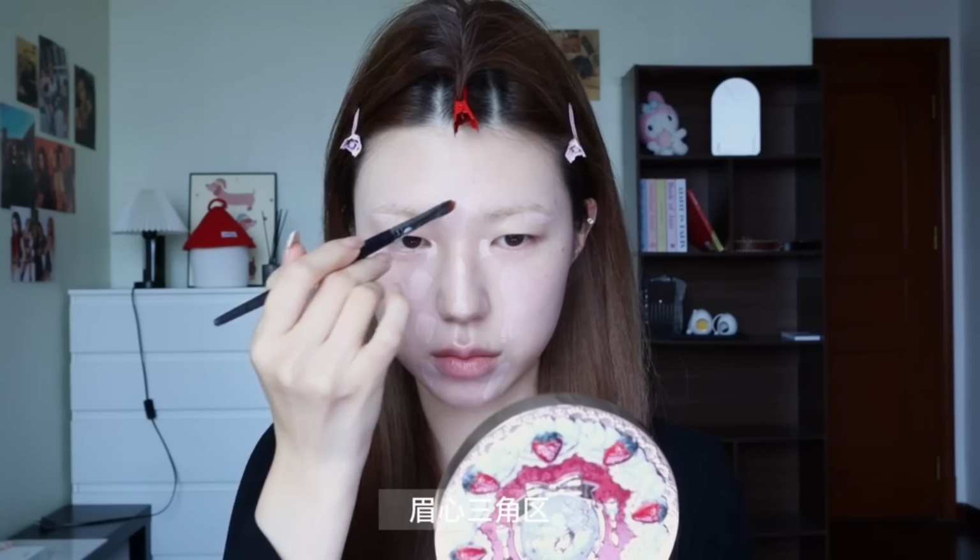Next, Tong mixes a matte highlighter with whatever tinted moisturizer is left on her hand, then lightly dabs it onto the inner areas of her face, like the center of her cheeks, the sides of her nose, mouth corners, nose tip, inner corners of the eyes, T-zone, brow bone, both above and below, and the cheekbones. The idea here is to lift and brighten the high points so they stand out more against the contour. After placing it, she uses a finger puff to gently tap everything out until it melts seamlessly into the skin.